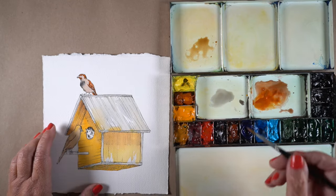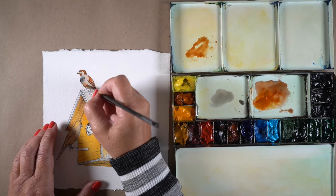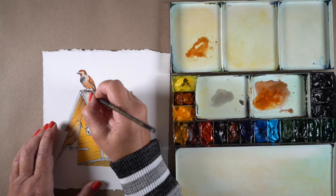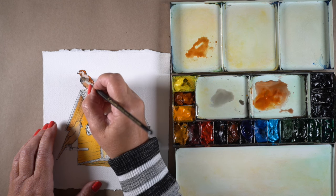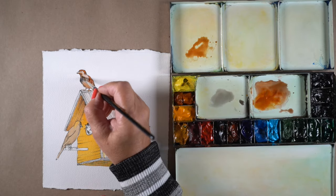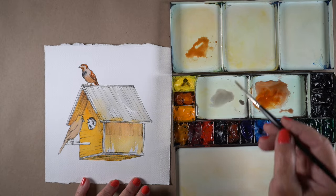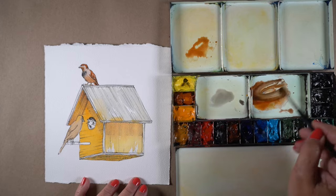And I'm just going to add in a few areas of dark shadow, and then use a little bit of the thinner pigment to darken underneath the belly of the bird, that kind of thing, and soften up a few things. And that looks pretty close to what I see for that little house sparrow. It looks like some of mine because we have plenty of house sparrows where I live.